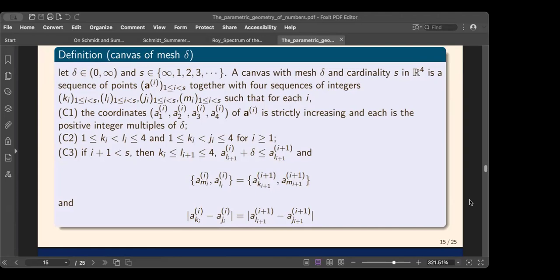I want to mention I don't know if the condition Ki is less than Gi is natural, because in the construction I need this condition, but I'm not sure for the general case. So you think C2 is stronger than the peak value condition? Yes, I think so.